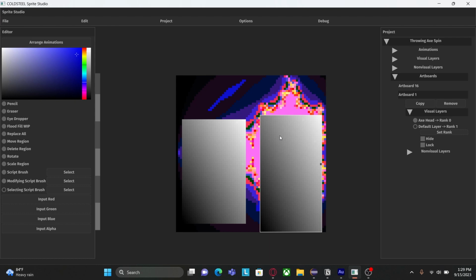You'll be able to upload your own scripts, download other people's via the Steam workshop. So it'll be a way to share things. And so even though Sprite Studio isn't the most feature-rich application by default, people can add in things so the community can contribute to Sprite Studio to make it something that can do really anything that every other pixel application can do.